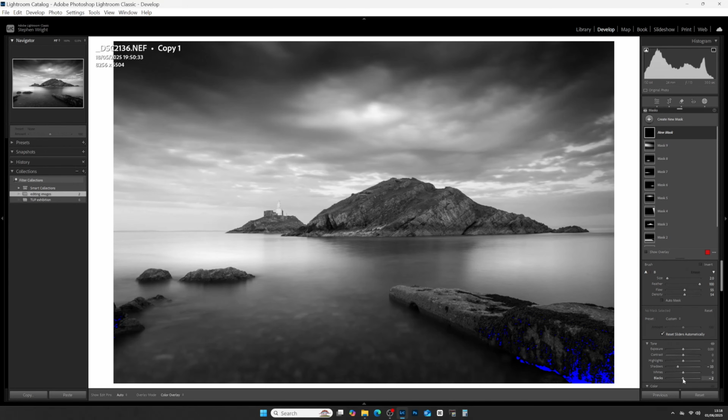We'll drop the blacks a little bit. So again, not much flow on the brush. The idea is just to catch the blacks and emphasize the whites. A touch of contouring. So let's see how that's affected things.